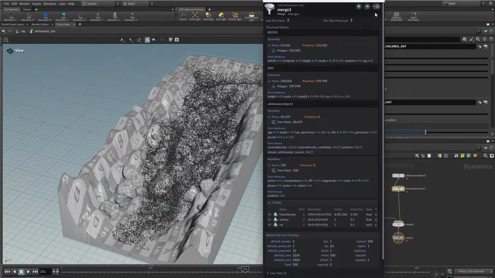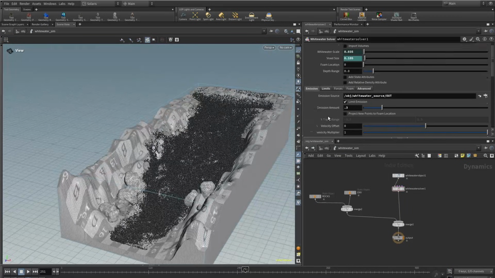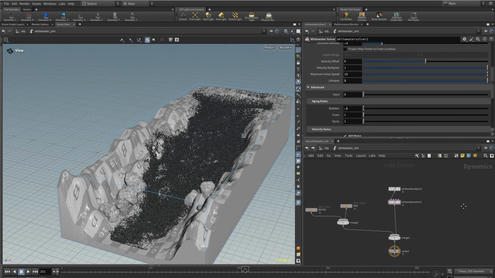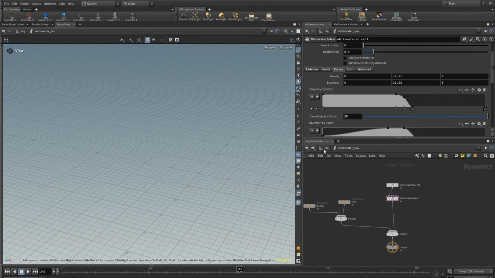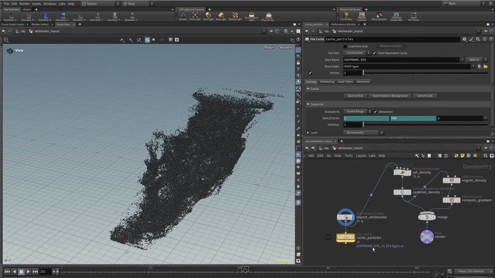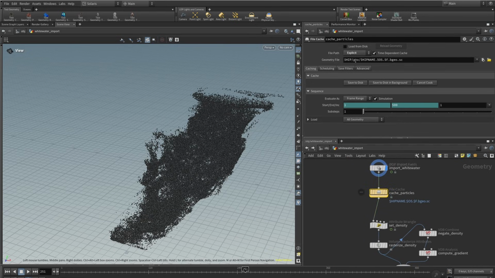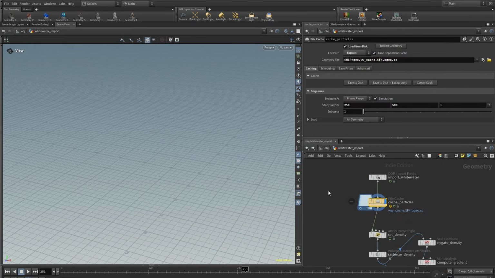All right, so I think it's time to increase the emission amount and do a couple more adjustments in the forces tab. I will increase base advection strength, so basically foam will move with velocity volume stronger. And now we can go to whitewater import node and do caching to disk. I'll use explicit path, load from disk, and set correct naming, call it whitewater cache. Choose frame range and press save to disk button.